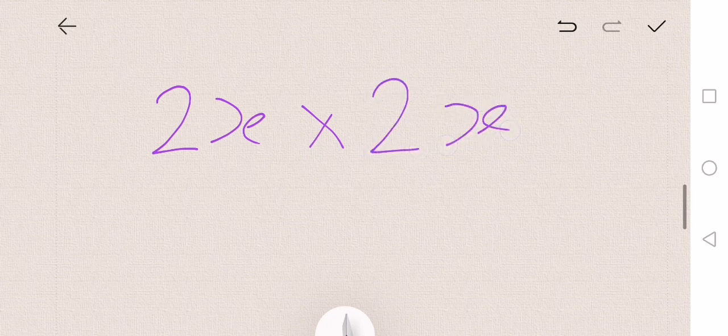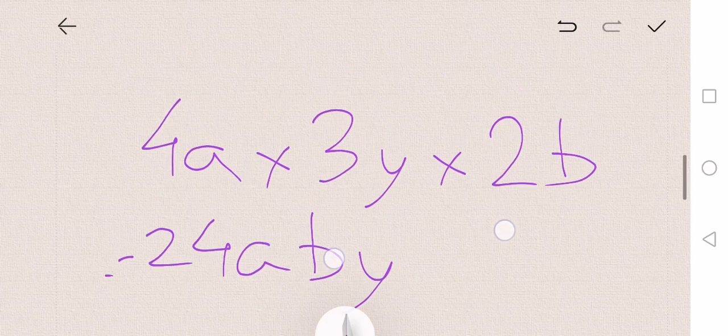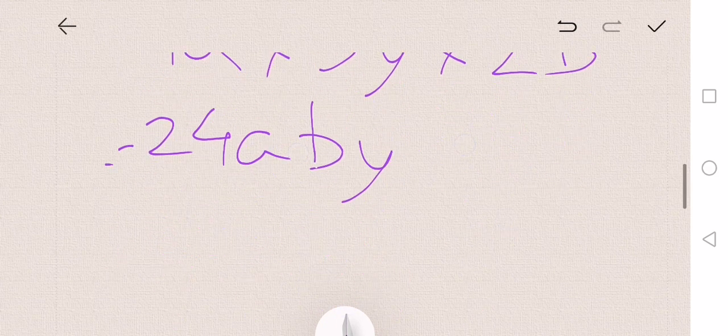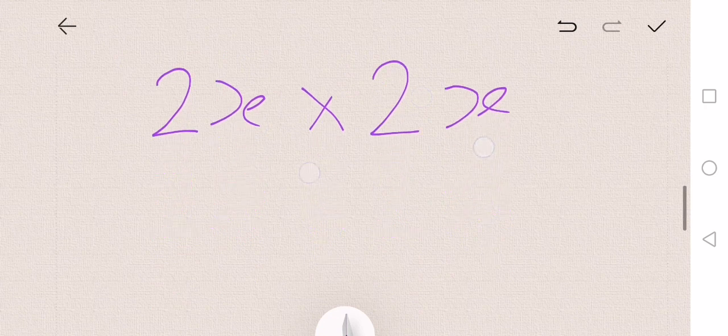So the tricky thing is, what if someone gives you, let's say, 2x times 2x. Right, now this is getting interesting. If you get a term like this, you need to remember, before, all the letters were different, so you just wrote down each letter. But if you have similar letters, then first of all you do the simple part: 2 times 2 is 4. That goes here straight away.